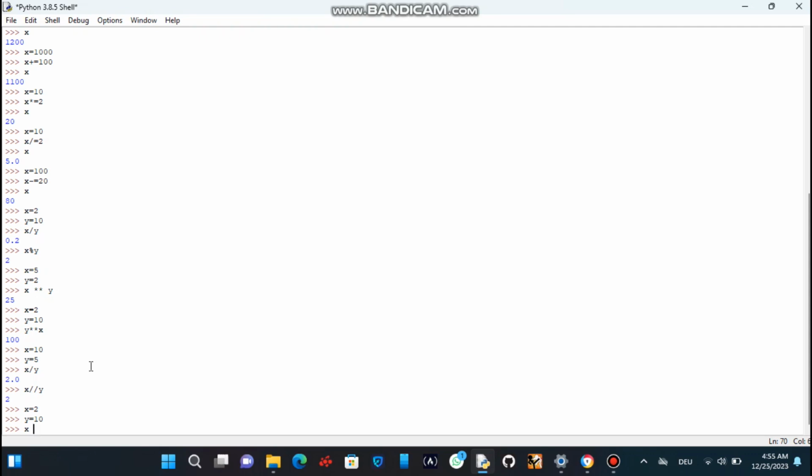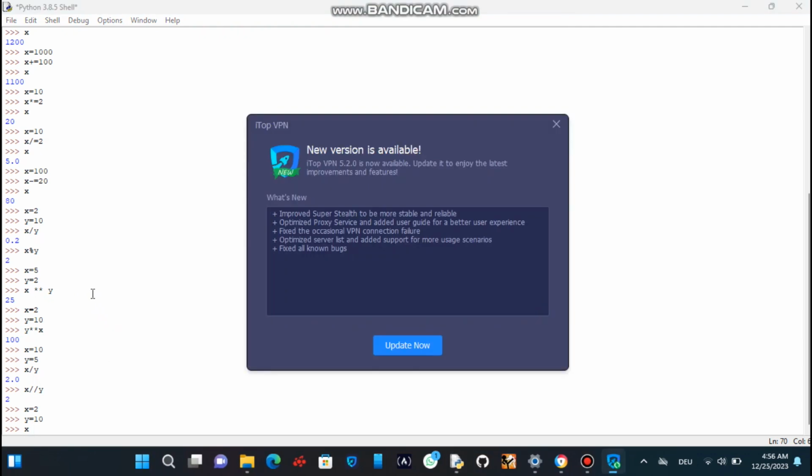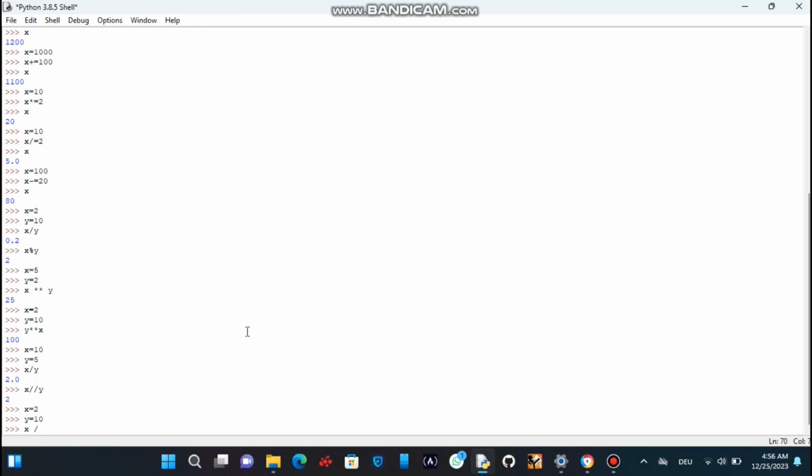Previously we were doing x divided by y, and the answer was this, and we took x modulo y, which is 2.